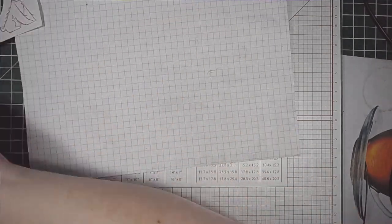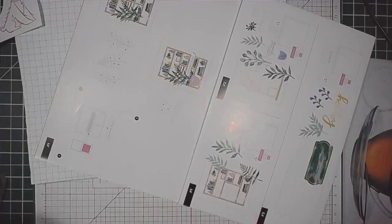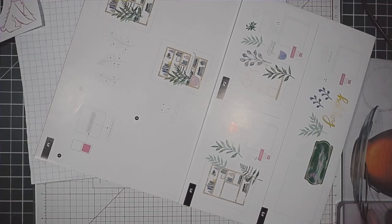Okay, so we've got some pinks happening. I'm going to pull these back out. And actually, let's make a project. Let's make something tonight.